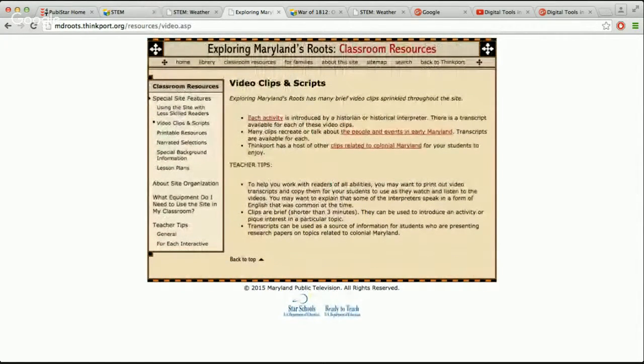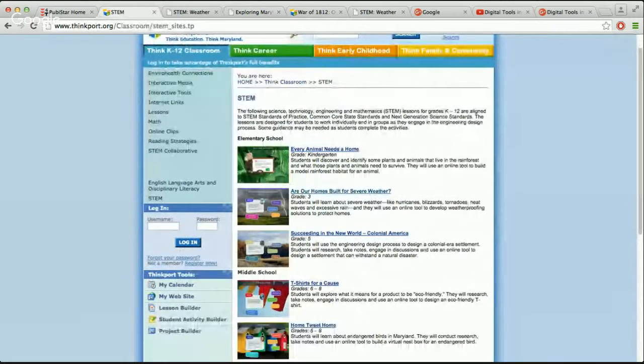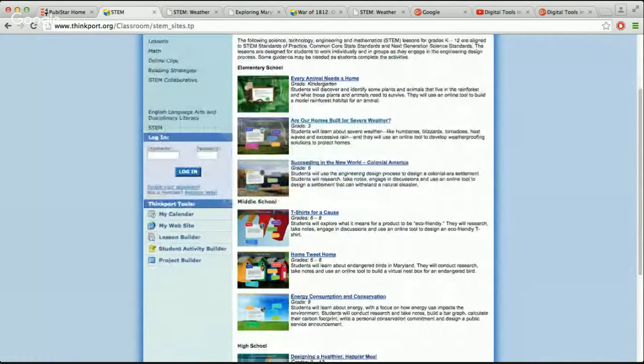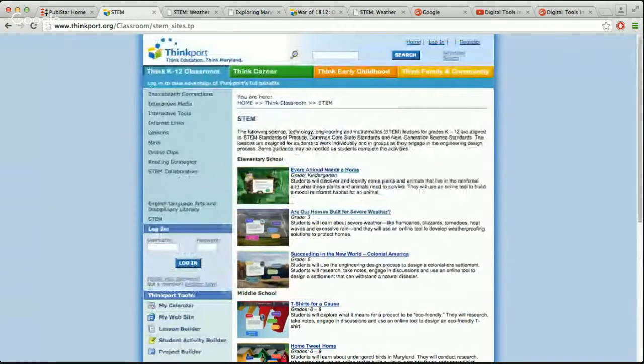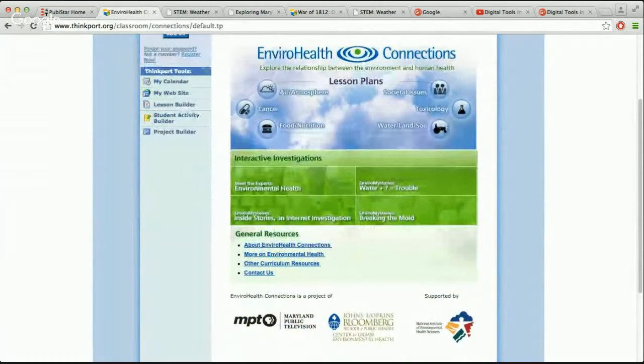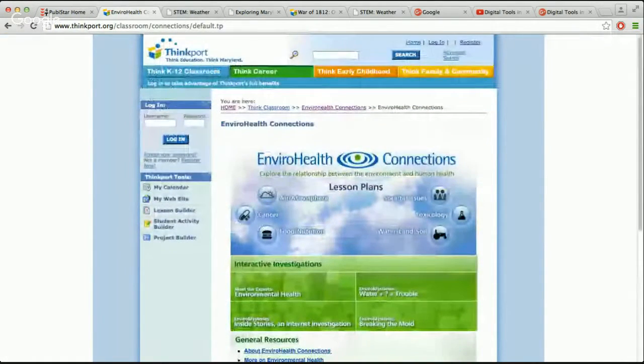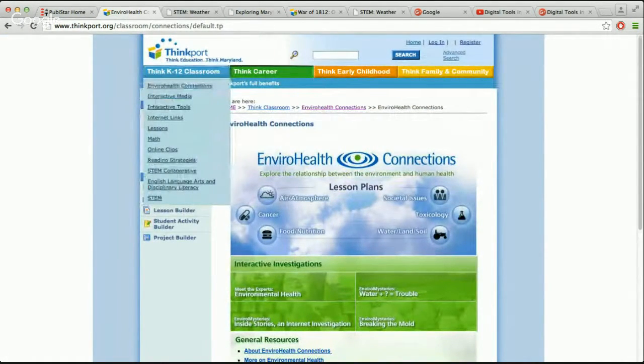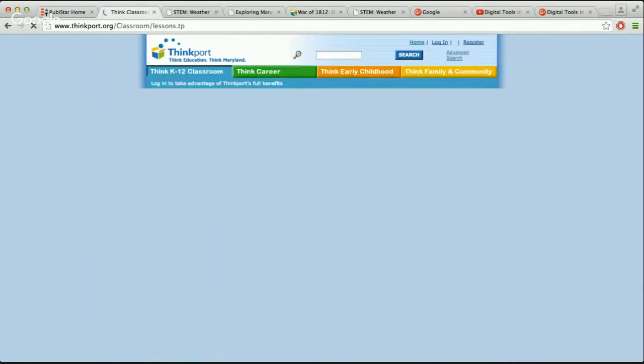If I go back, they also have Home Tweet Home, Succeeding in the New World, and Colonial America. That's neat if you're learning about that. They also have Enviro Health Connections, which teaches about atmosphere, cancer, food nutrition, water, land, and soil. That's another helpful link to teach. It also has lessons that you can find, which is neat.